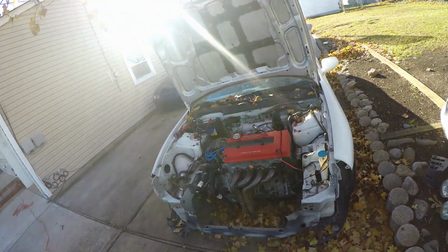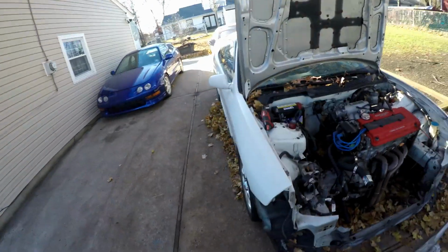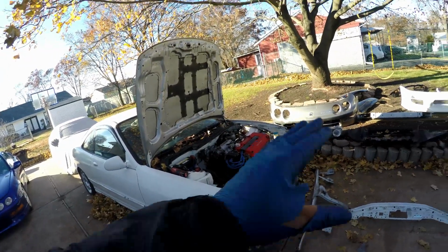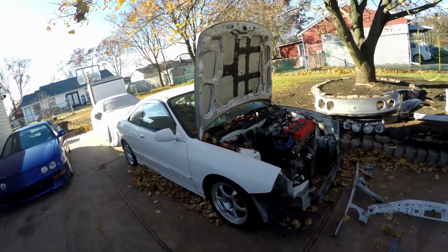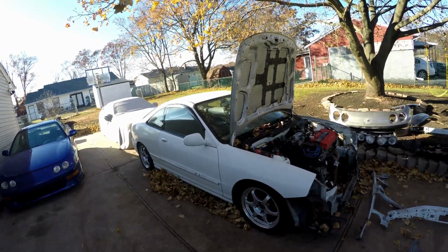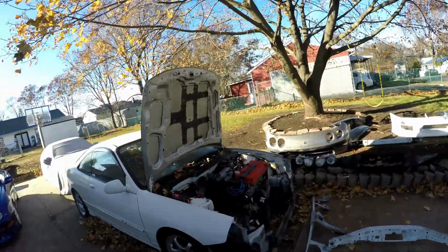what we're gonna finish doing is I'm gonna take off the rest of the front end, the hood, fenders, and the fender liners, because that's actually a part that doesn't belong there. As many of you guys know, if you're into Hondas, the fender liners have to come out. There's a wheel well housing specific for this conversion, which a lot of people don't do, and I don't plan on doing it because I'm gonna run a much heavier tire and I'll probably lower the front end a little bit more in the future. So we'll see what comes with that, but for right now, I'm gonna take everything off and put everything else on, and then I'm gonna load all the USDM stuff back on and take it to my storage until it sells. So let's get to it.